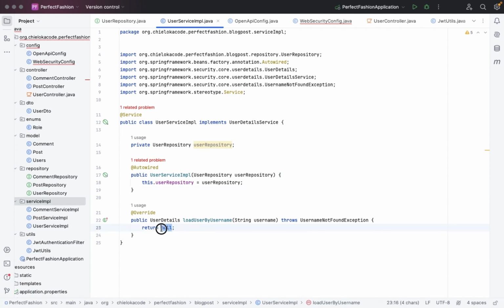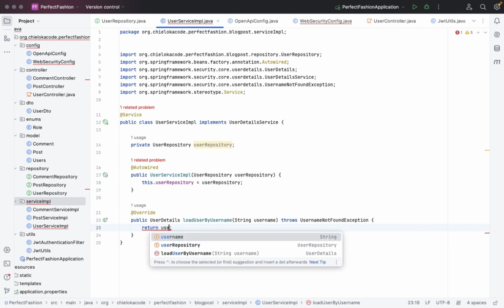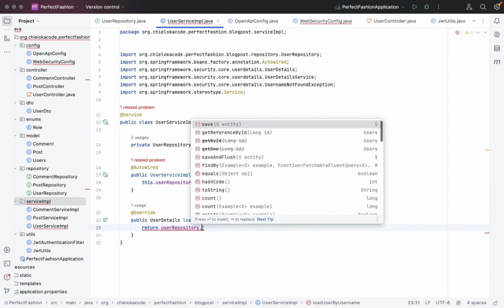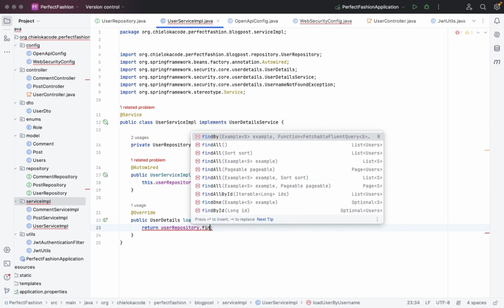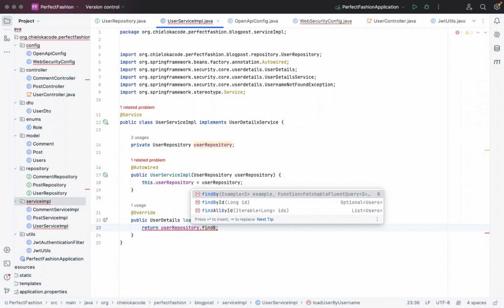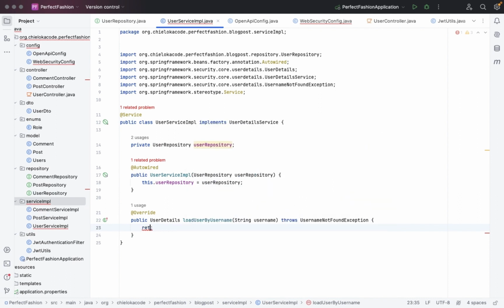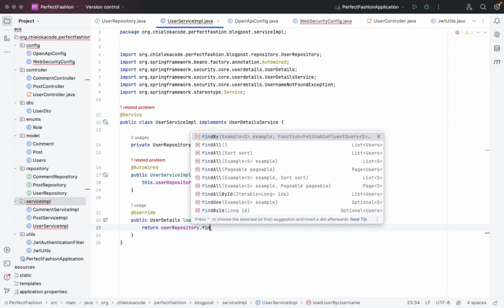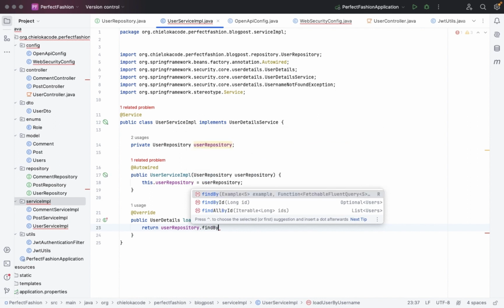So now loadUserByUsername. What are we going to return? We're going to return the user, userRepository dot findByUsername.